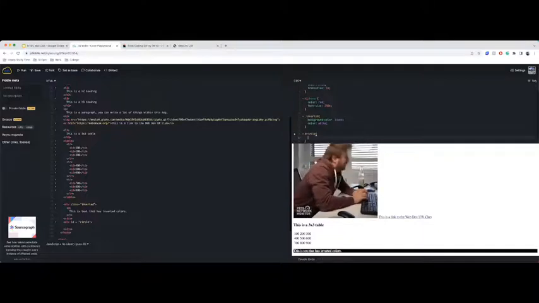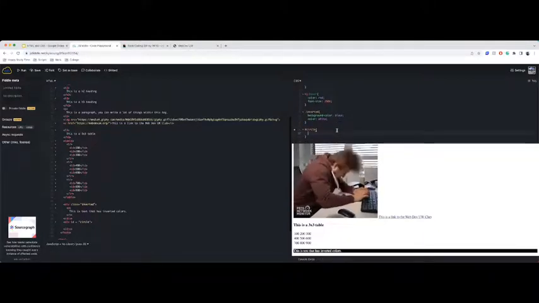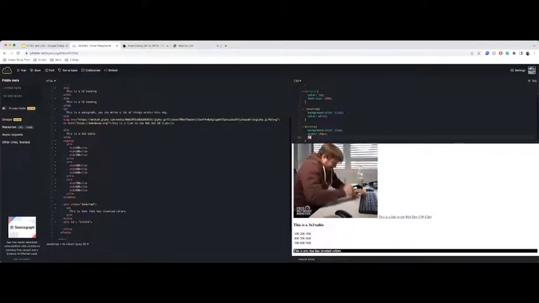Now we're gonna try to make a circle with just pure CSS. So we can make a blue circle, blue background, and then specify the width and the height. Like 100 pixels, 100 pixels for the height.